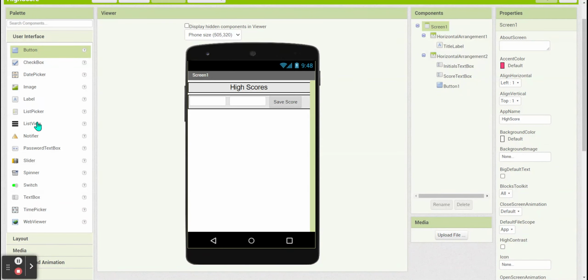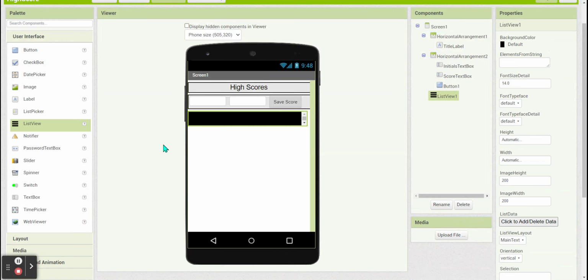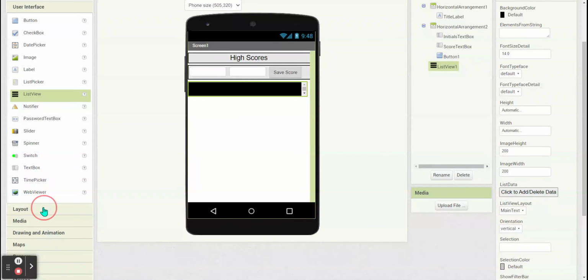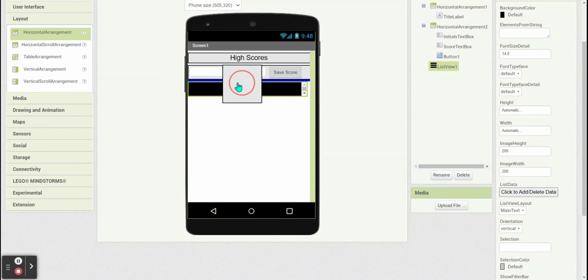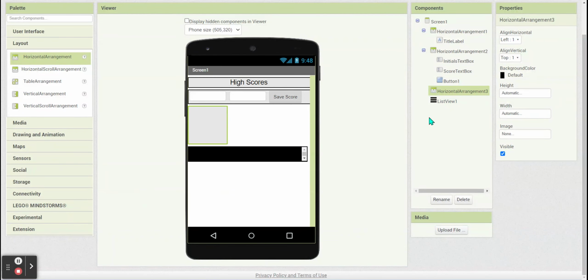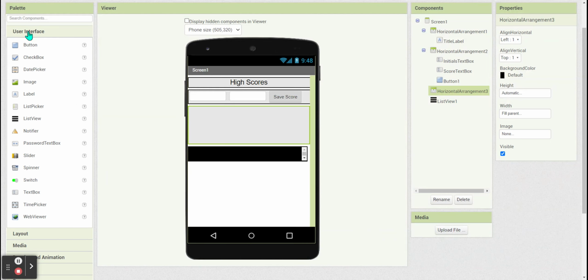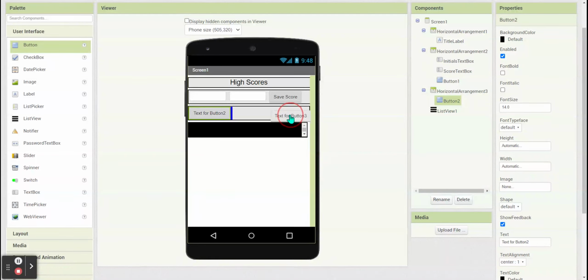Now this needs to display somewhere, so I'm going to add the list view. There's one other thing that you probably need. So buttons to clear it out and buttons to go back to the game. So I'm going to grab another horizontal arrangement, put that in. This will change sizes, so I put that above. And I'll say width, fill parent. I'll just do fill parent this time. And then I need two buttons, one to clear the data and one to go back to game.